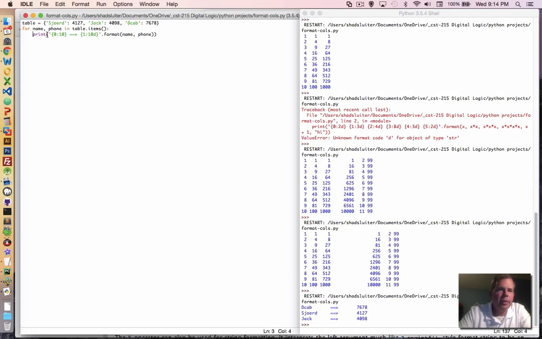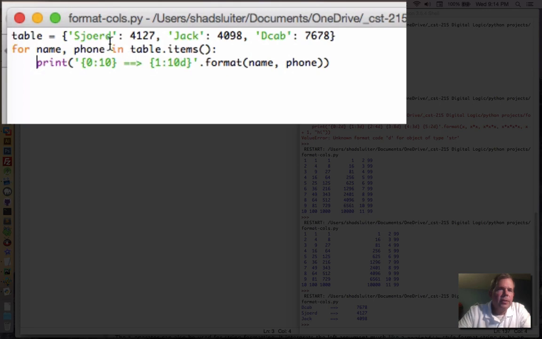And let's look at what they've got for our formatting here. So we have a list of things that come in pairs. So these are tuples, you might say. So somebody's name and then a number associated with it. So let's say this is their ID or padlock number or something like that. Oh, actually it says here in the loop that we're using the word phone. So this is their phone number. Now the loop says for each pair, so each name, phone in this table dot items, we're going to go through and repeat the process.